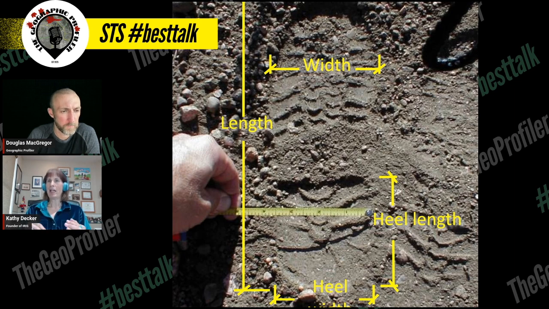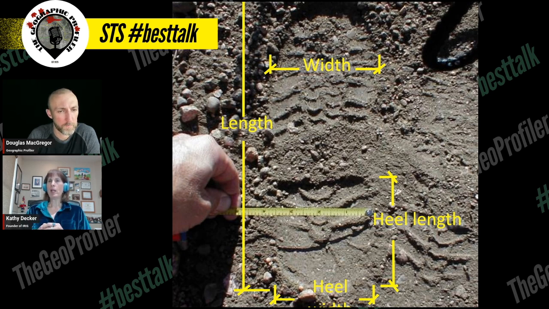So what I mean by that is a shoe that's sized to be a size 10 may actually measure an overall length of 11 inches. All shoes are a little bit different. So you have to really guard against getting caught up in, well, it's a size 9 shoe, therefore it must be 9 inches overall length. That's not correct. So we want to take the overall length measurement of that impression.